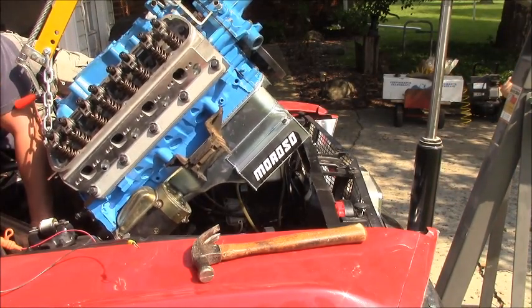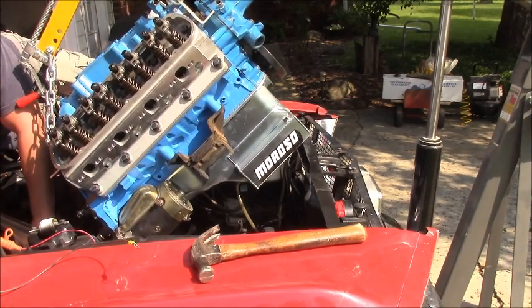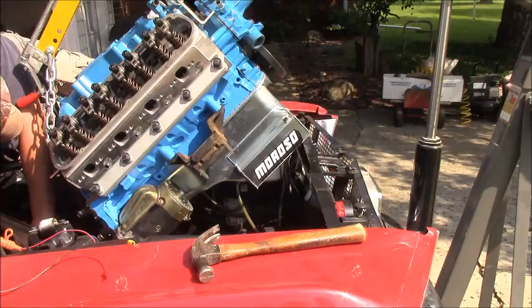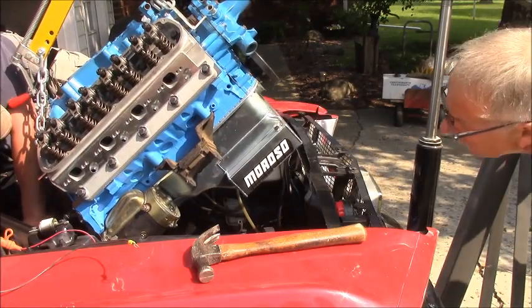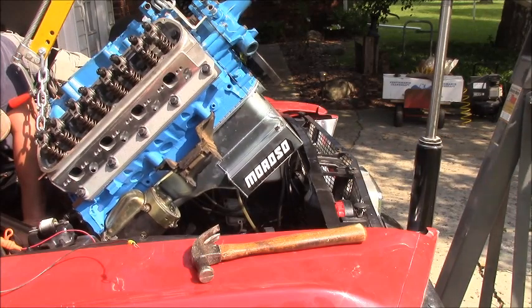I can't see underneath the firewall. I'm hoping to go underneath there, but I can't see if it's hitting anything else. I don't think there's anything else. It's going to go right. It's almost ready to go into the shift hole. You hear it? Yeah. Go get down a second.